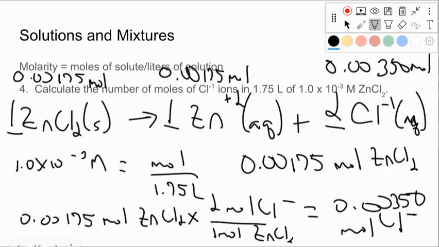So we use the molarity equation in a lot of ways. It is a very common equation, and you need to get really comfy with using it, but also understanding how to convert to liters from milliliters and how to deal with these ions.